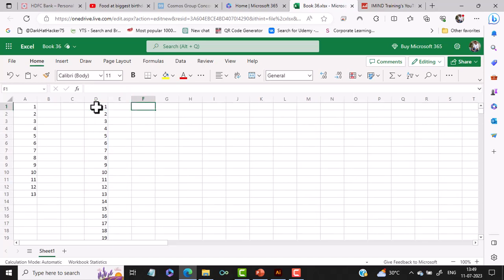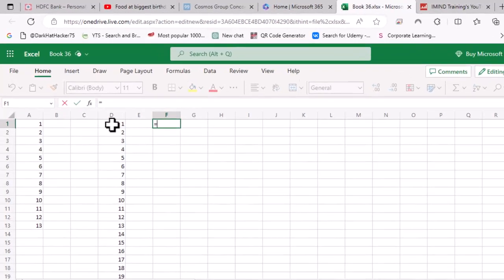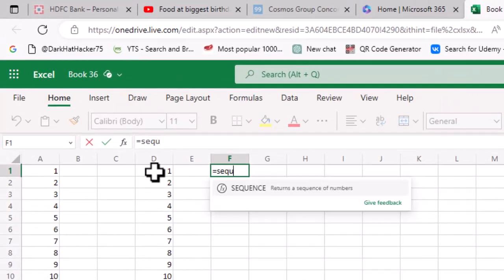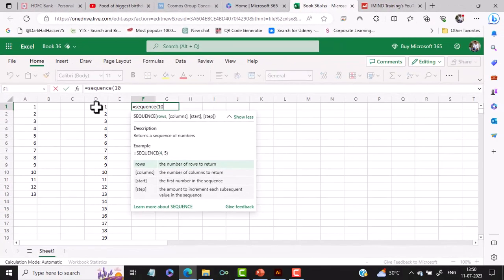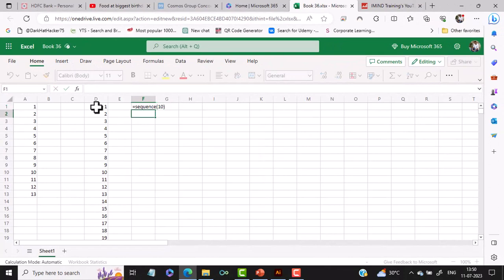If you want between 1 to 10, then you type equal to sequence, open parenthesis, and just type 10, close parenthesis and hit enter, and you get numbers between 1 to 10. So isn't it a useful function?